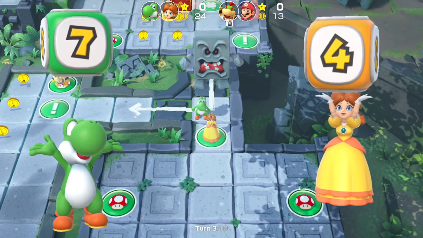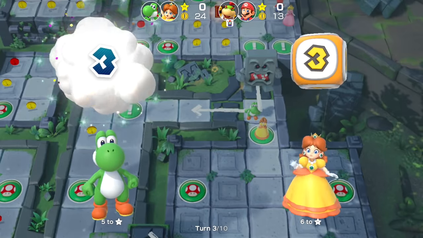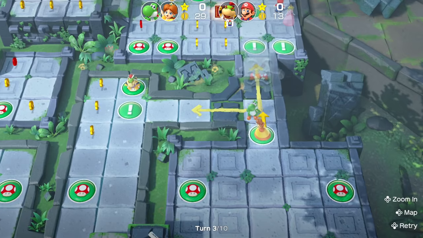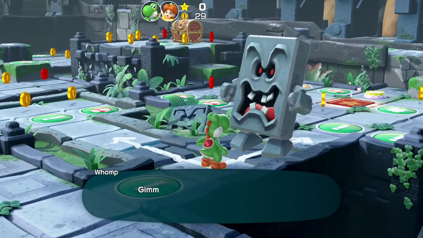Okay, let's see. Daisy dice. Oh wait, Daisy has a good chance of rolling a 4, I think. Let's see. 3 and 3. No! And no, and it's the magic bonus. No, bros. No, they both want to go to the star.